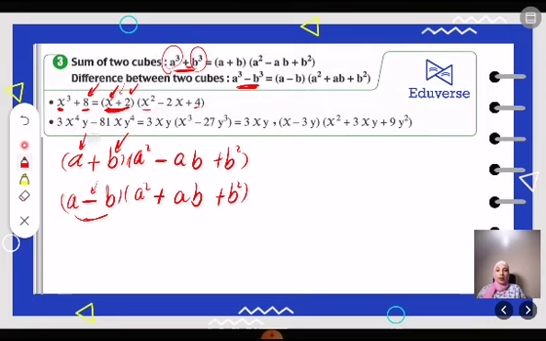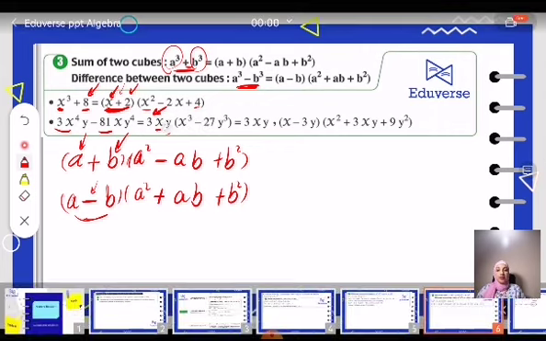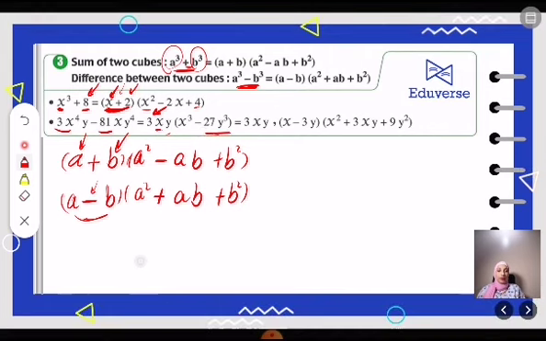The next one here: before factorization, we need to take a common factor. So 3 and 81, they both are divisible by 3. Here we got the 3 outside. x to the power 4 and x, there is x between them as a common factor. y and y to the power 4, it will be y as a common factor. I take the lowest power, as I told you. Then the remainder here is x to the power 3, and we took y already. Here it will be negative 27 and then it's y to the power 3.